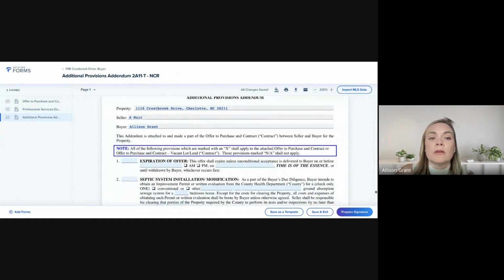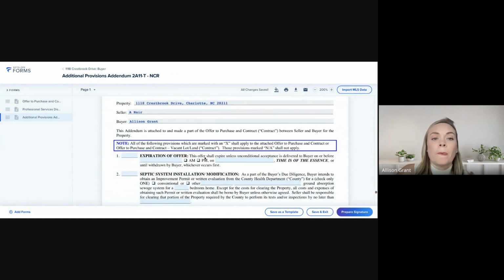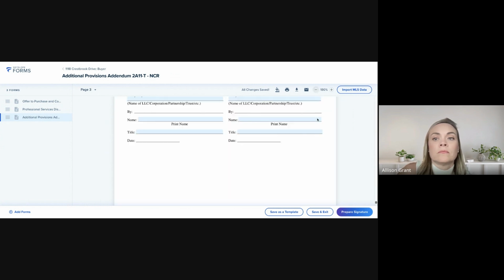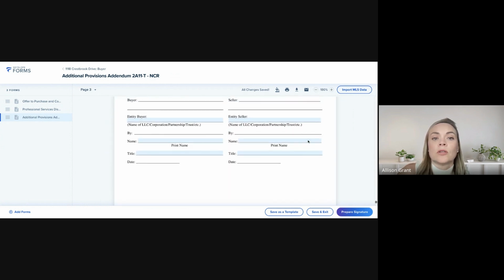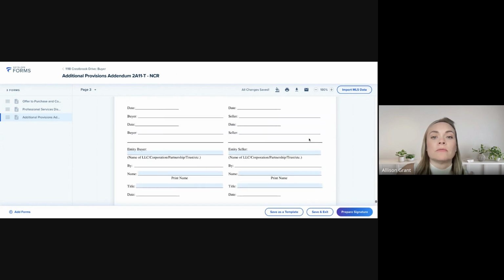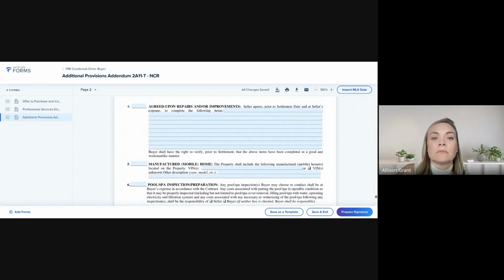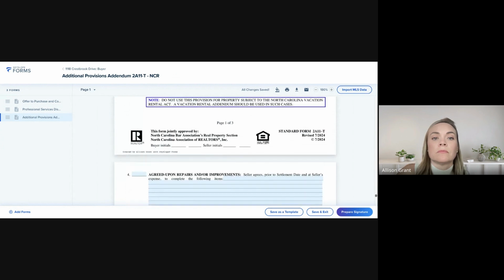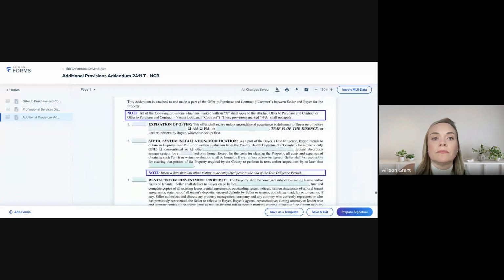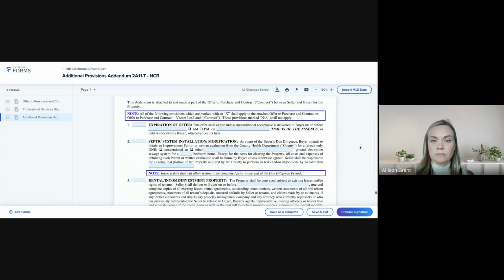Yeah, so additional provisions addendum. The main thing that you're going to use it for, that you should be using it for, is expiration of offers. So anytime you're representing a buyer, but certainly when the market is pretty strong, it's just good practice to have an expiration on the offer. It just kind of keeps the selling and the listing agent a little bit more honest and on top of things. There's no right or wrong for how the expiration is; it's kind of up to your clients.